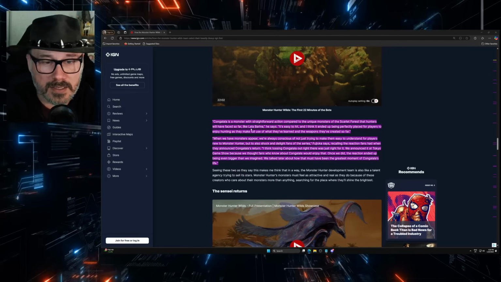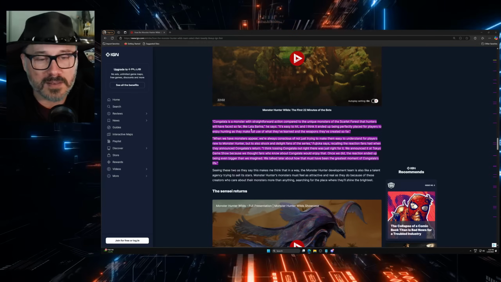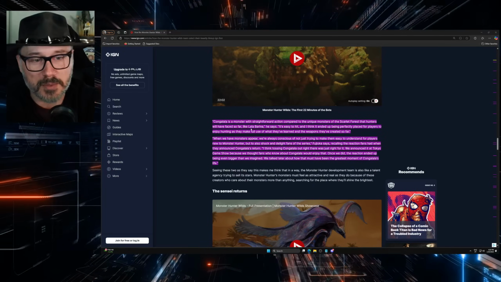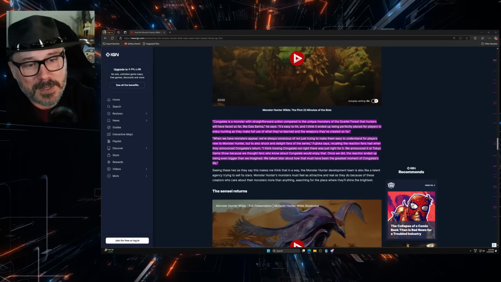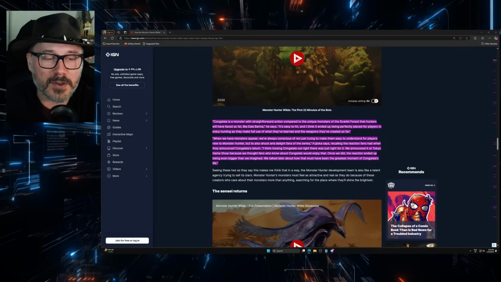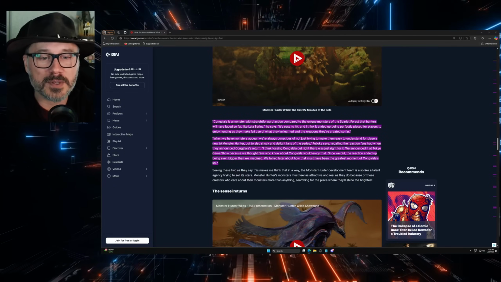So I think the idea is that Congalala is not really meant to be a big challenge, which I don't really think Congalala has ever been a massive challenge. Probably like some event quest in some older Monster Hunter games, probably beat somebody's face out. But the idea is for him to act almost like an intermediate monster to introduce you to some of the other monsters you're going to be fighting, going to be a little tougher.